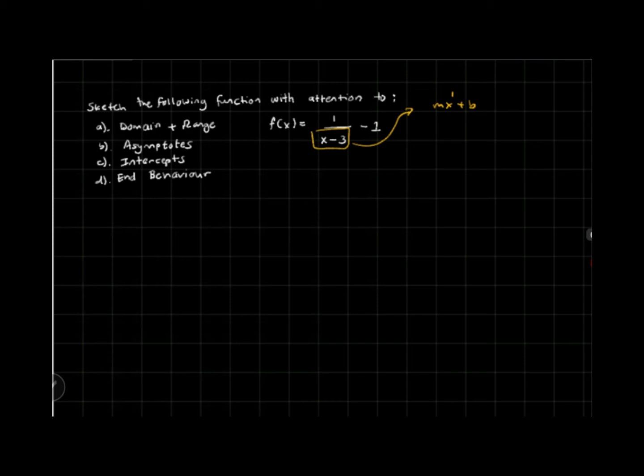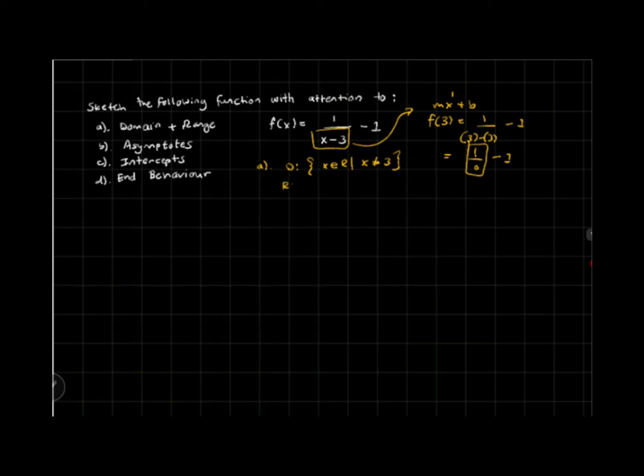So let's start with the domain and range. For the domain, x can belong to the set of all real numbers. However, there is a single restriction, and we can understand that if we have f of 3 here, then 1 over 3 minus 3, minus 1 is going to give us 1 over 0, minus 1, and 1 over 0 doesn't exist, right? So because this doesn't exist, we say x cannot equal 3. Okay, so that's the restriction on the domain.